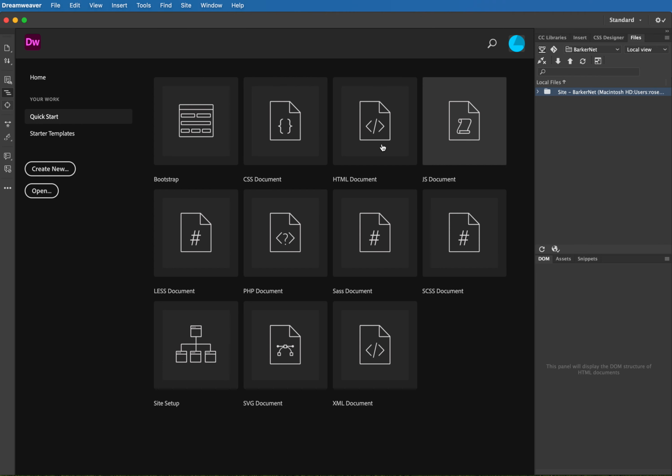So I'm going to encourage you guys to just play around with these things. I have talked about what Less and Sass are in our lecture, so make sure that you take a look at those. We have talked about PHP before and JavaScript and what those scripting languages are. So there you go. Oh, by the way, if you didn't realize it, SVG is actually coded images. Okay? So you can create an image with strictly code here. But I'll tell you, it is much, much easier to go into a program like Illustrator and do that.